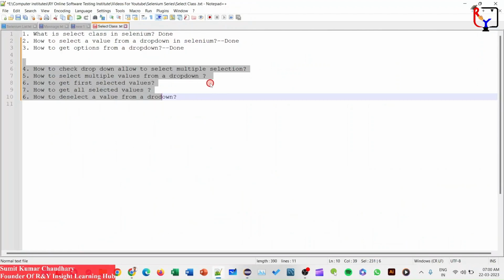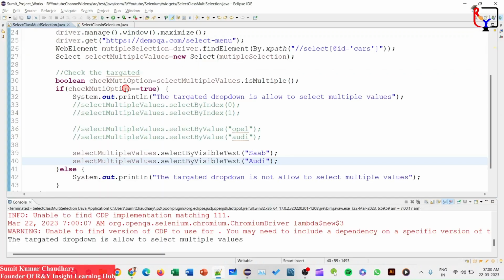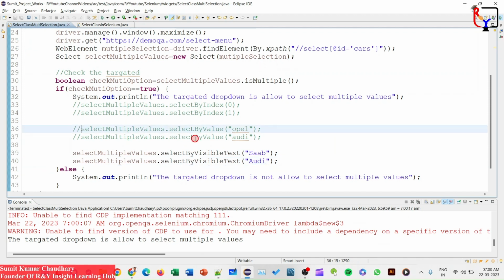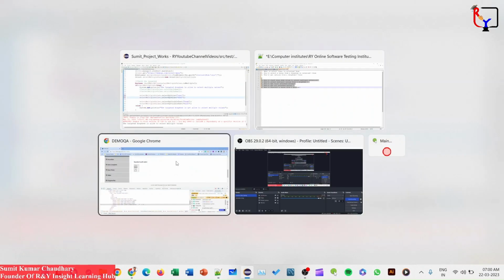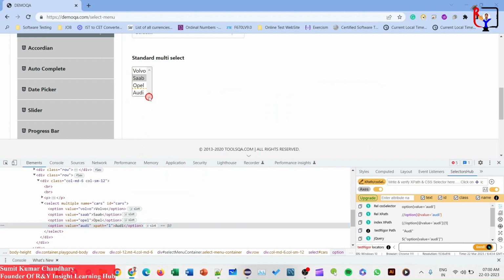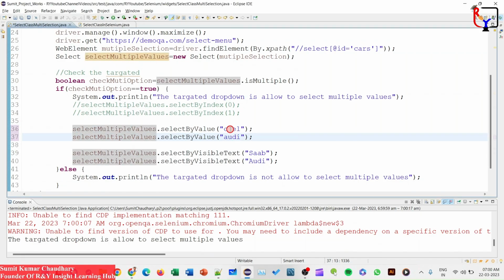Now the next topic is how to get the first selected value. So I am opening all this. Okay, so Audi and Volvo.